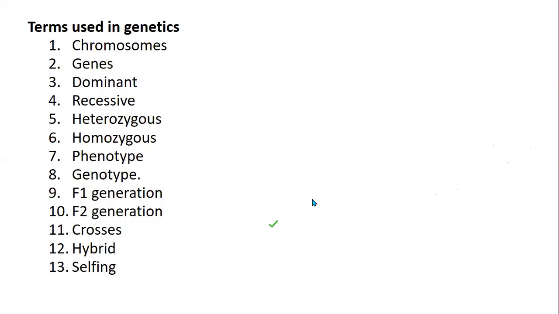So it's my hope that by the end of this lesson, we will have understood all these words as they are listed here. Because if you don't understand them, then it's very hard for you to discuss the genetics satisfactorily. Okay, so we are going to begin with the first word.